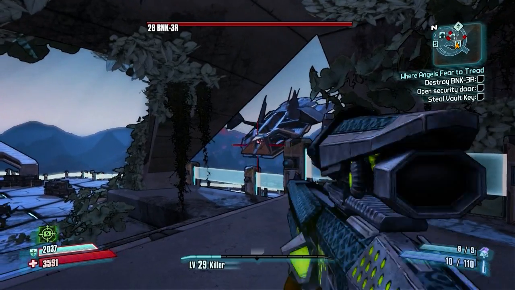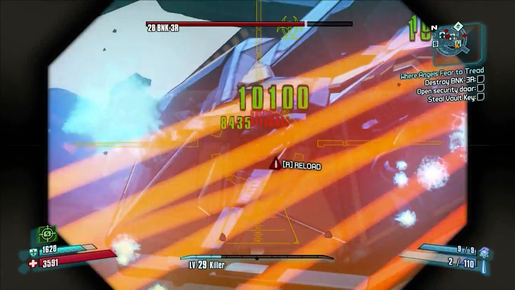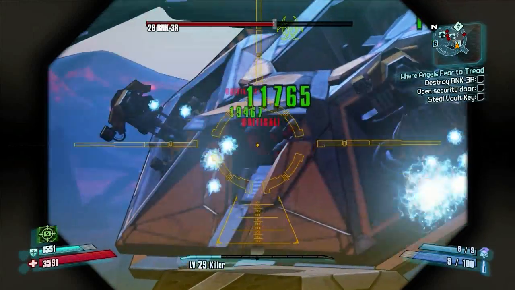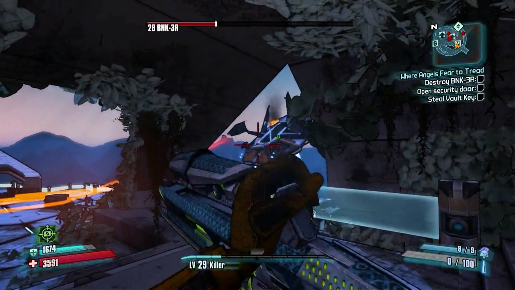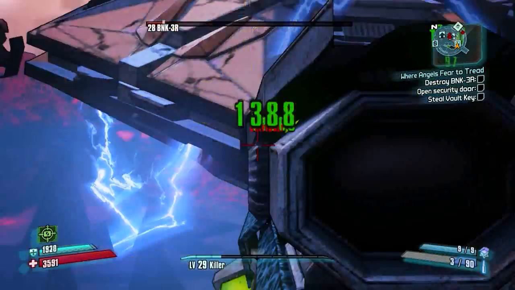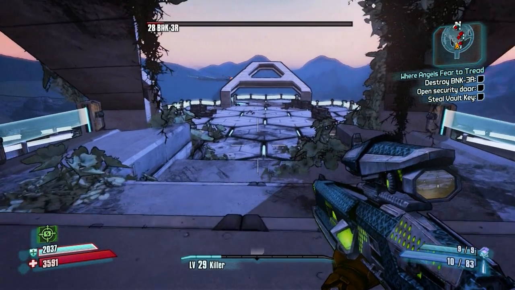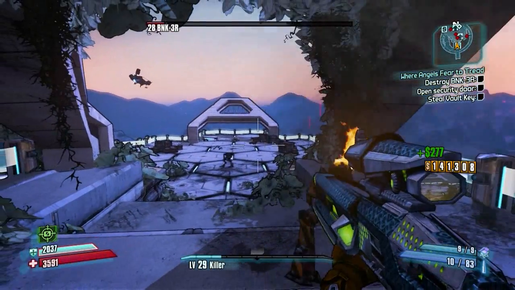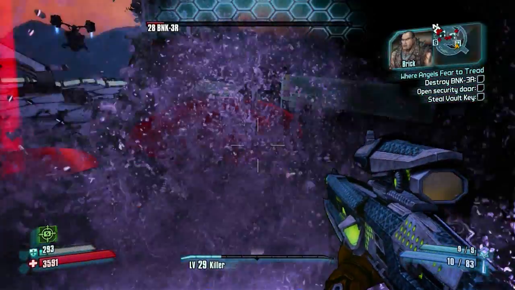Shooting the bunker with the Morningstar. Look how effective that is. Hyperion weapon versus Hyperion defense system. Not even an over-leveled weapon. It just does the job really well. Where am I stuck on?